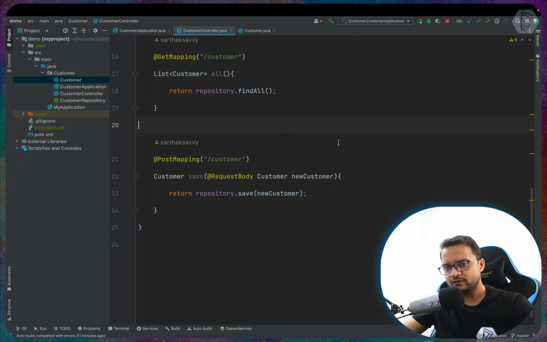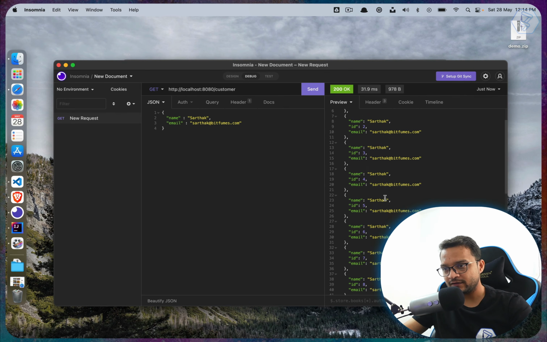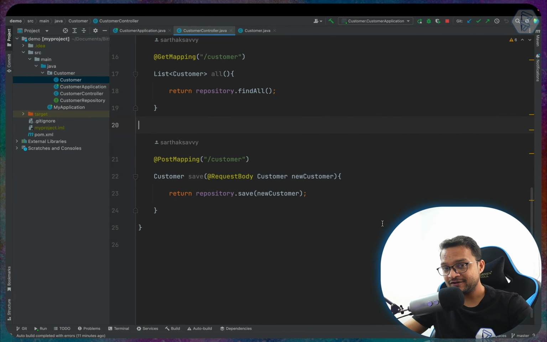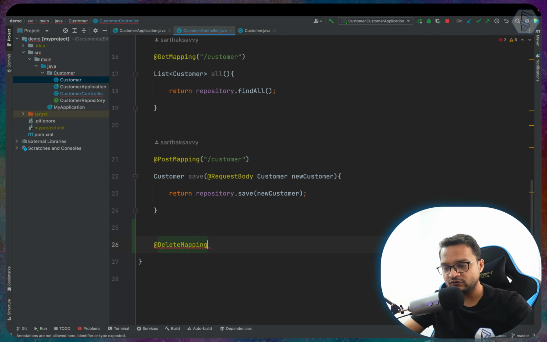And after this, we need to work on deleting our customer from the database. So see, we have a lot of customers, and although all are available, once we restart the server, everything will be gone. But let's start with the DeleteMapping. DeleteMapping is useful when we want to delete any data with the delete method.